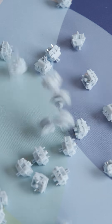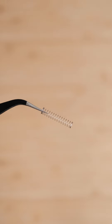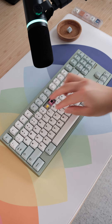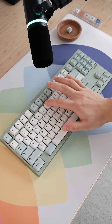A few things worth noting about these switches. I had the factory lubed units with me, and these switches are smooth as heck with zero spring ping out of the box. Based on the specs, the feet and sliders of the stem as well as the springs are all lubed. The Yalaosuo's had a relatively loud topping out sound compared to some of the other factory lubed linears I've tried before, which is neither positive nor negative, but preferential.